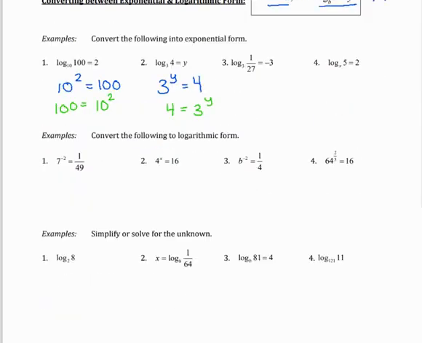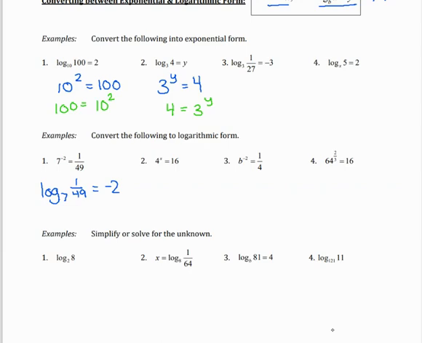Now let's look at going the other way around. So I'm in exponential form, and we want to write it in log form. So I write the word log. Our base in the exponential was 7, so that's the base of my log. So it's a little subscript, a little 7. What we're taking the log of is what the exponential equaled, so 1/49th. Notice, log and 1/49th are written on a level playing field. The 7 is the subscript. And then the log always equals what the exponent was, so -2.